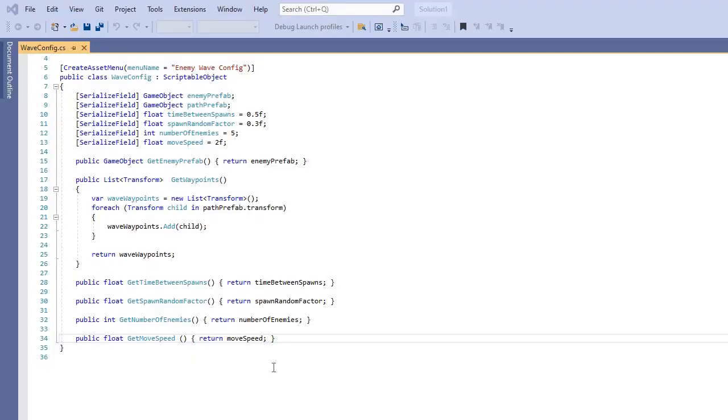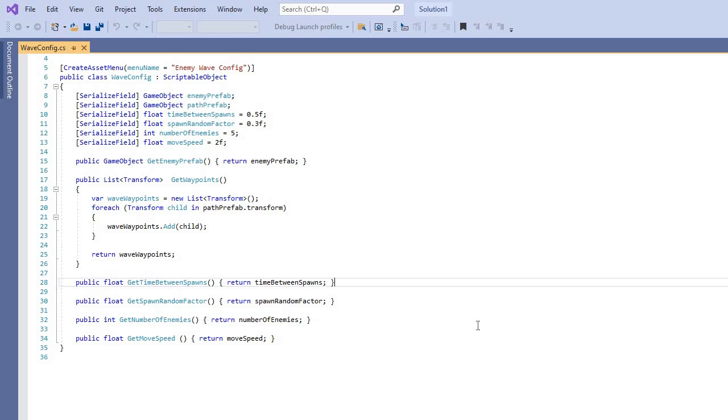Okay, and we're going to also take a look here at the spawn random factor and the time between spawns. So making a float of getting the time between spawns and returning time between spawns gives it a break in between each spawn. Otherwise, it'd spawn constantly, possibly, or hardly spawn at all.